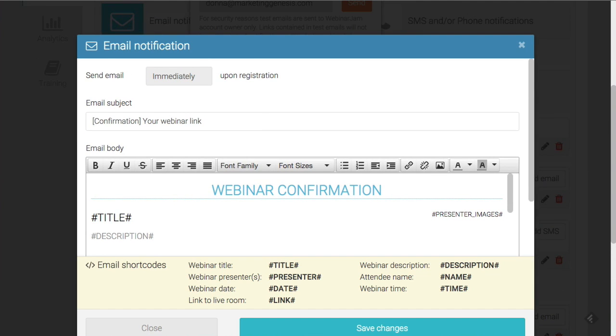Now, the first time you do this, when you go to edit your email, there'll be a verification right here at the top. You'll see it in yellow that asks for a cell phone verification. So if you're wondering why we do that, it's very simple. It's to eliminate people from signing up with WebinarJam and loading 1,000 to 10,000 emails into our system so that the welcome email sends out a spam message for some stupid get rich quick offer, which people have done. So we verify that you're a real person, and once you do that, a very simple process. We send you a text, you verify some information, and then you can use the system.